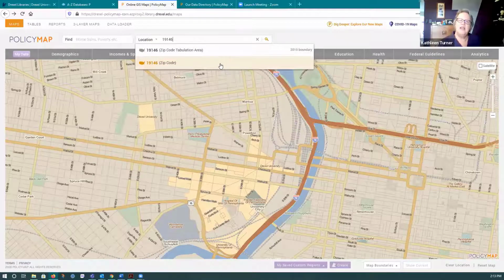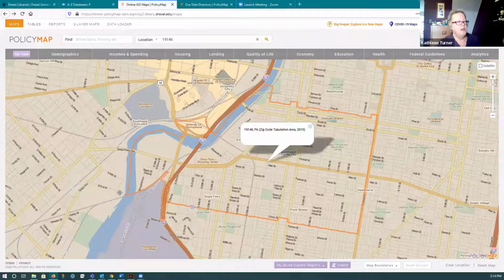Zip codes, technically, as they're defined by the post office, are a route rather than an area. So the census translates them into what they refer to as zip code tabulation areas, or ZCTAs, they call them.